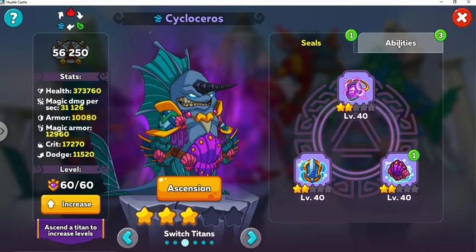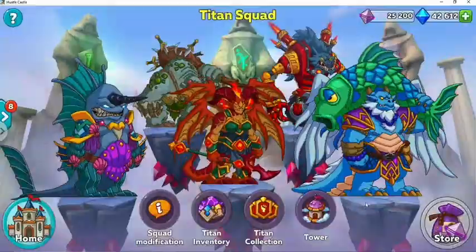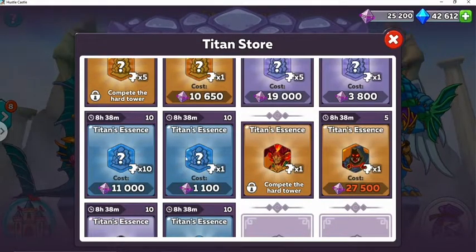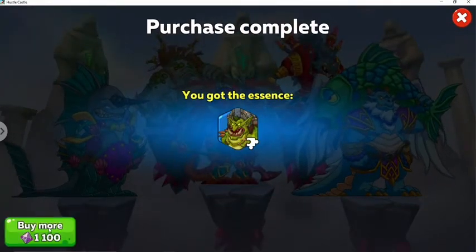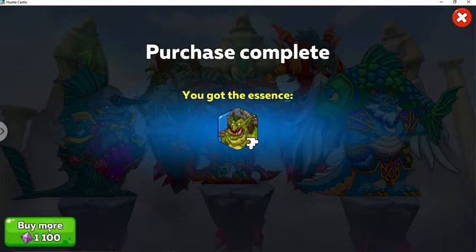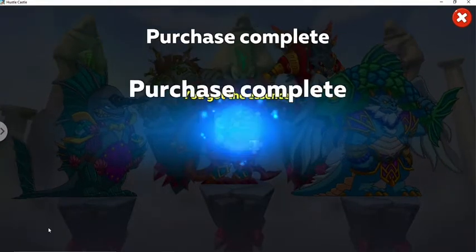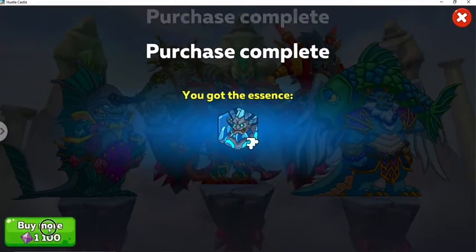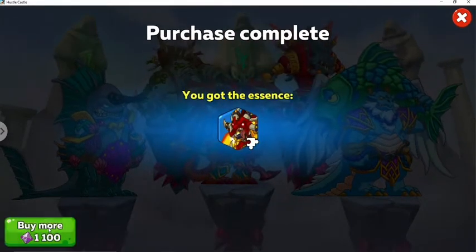But what we could do is go to the store and see if I get lucky. So I'm going to buy a bunch of these and maybe we'll get lucky and be able to upgrade one of my blues so I can show you what it looks like. Nope. No. It's just too many of the blues. It's too random. But they're also very cheap.